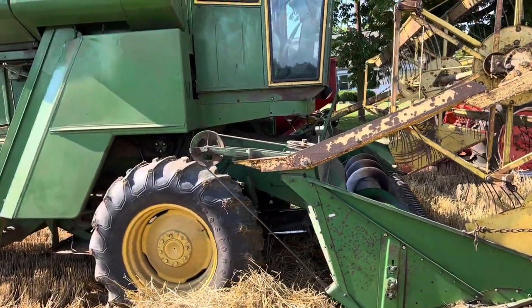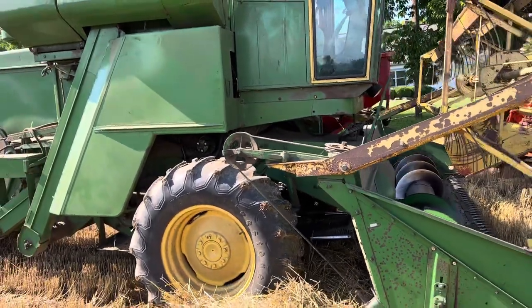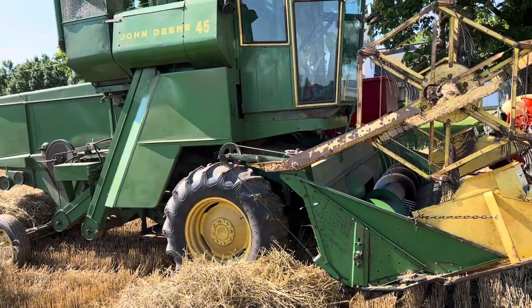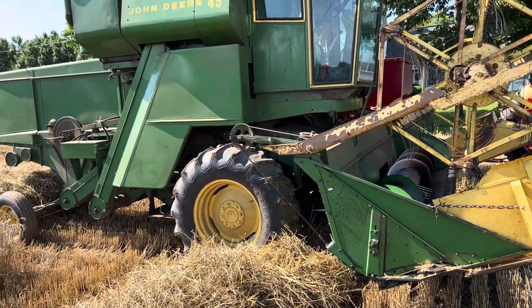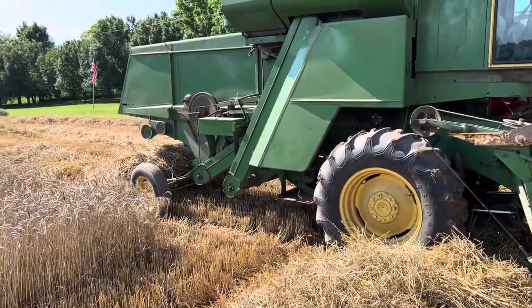They also came out the next year with a 3300, and they made a quick touch head for this. And so I actually have one of these. If I ever get a quick touch grain head and corn head, I guess you could run a 244 on it, a more modern head. That's supposedly some advantage. Anyway, it's doing a good job.